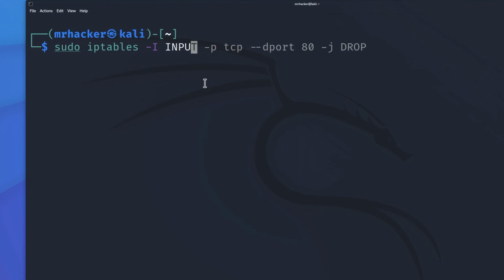Okay. Now to craft the rule, I can type sudo iptables, and currently I will refer to the input chain, so I will type -I INPUT, -s will be the source IP that I want to block. In my particular case, it will be the Windows 10 machine, or 192.168.1.10, and -j will be what I want to do with this rule. I want to make all the packets coming from this IP drop. Okay, and if I didn't explain, this -s simply stands for the IP that we will specify right after.